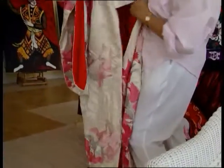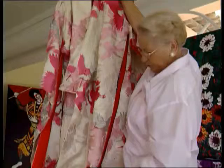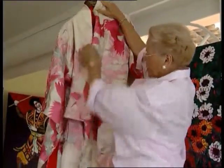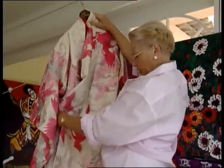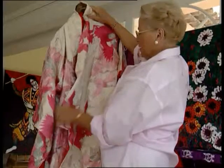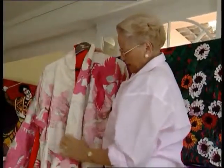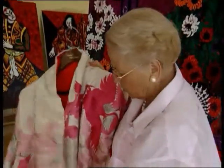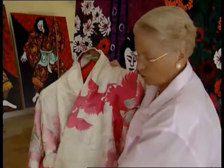By the way, they always put their kimonos on from left to right, so she would wear it from the left side to the right side, with her obi on top. They believe the left side is the heart side. The only time they cross it right from the left is when the person is in their coffin — when they are dead. So Japanese people always wear their kimonos from the left to right.